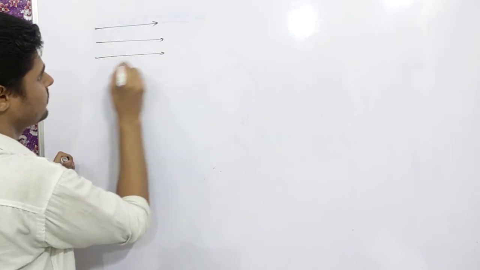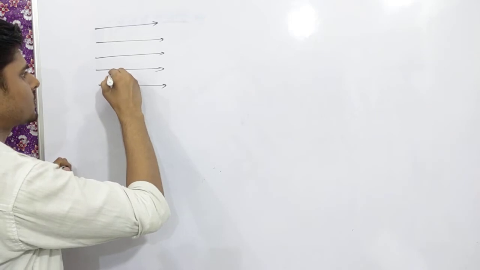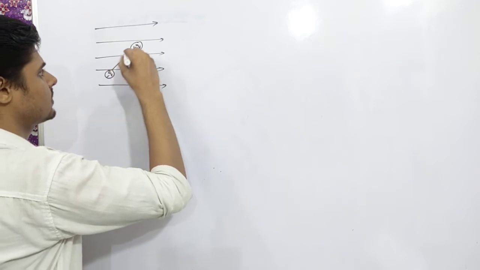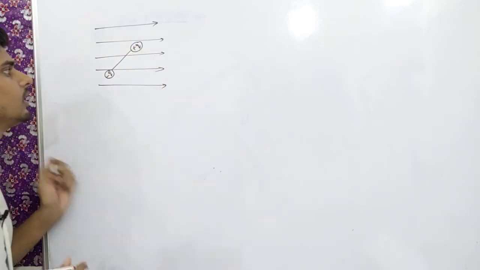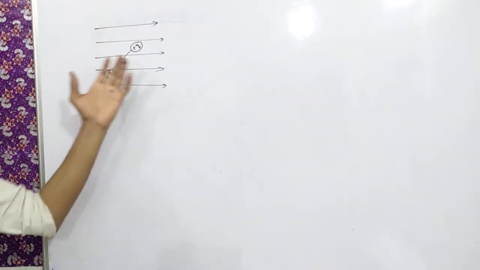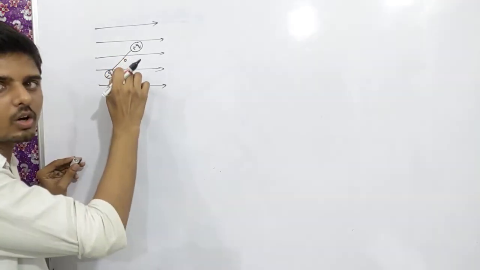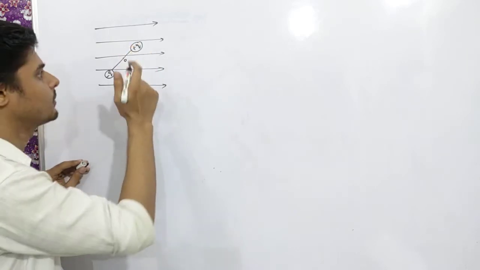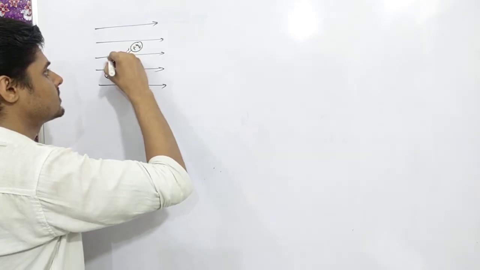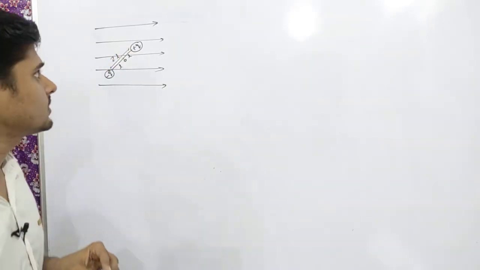This is the uniform electric field in which a dipole has been placed. Suppose this is the dipole, this is minus q charge and this is plus q charge. It has been placed. Okay, so then we have to find what is the torque which will be applied on this dipole. As we know, this is the mid center and this is called L or A, and this is also called L or A. This means the total separation between both charges is 2L. This is L, this is L, so in total it is 2L.